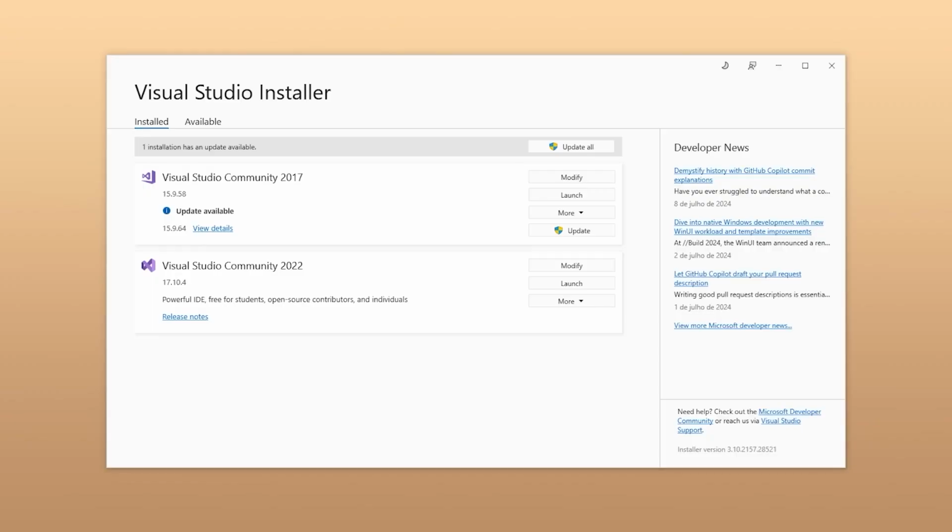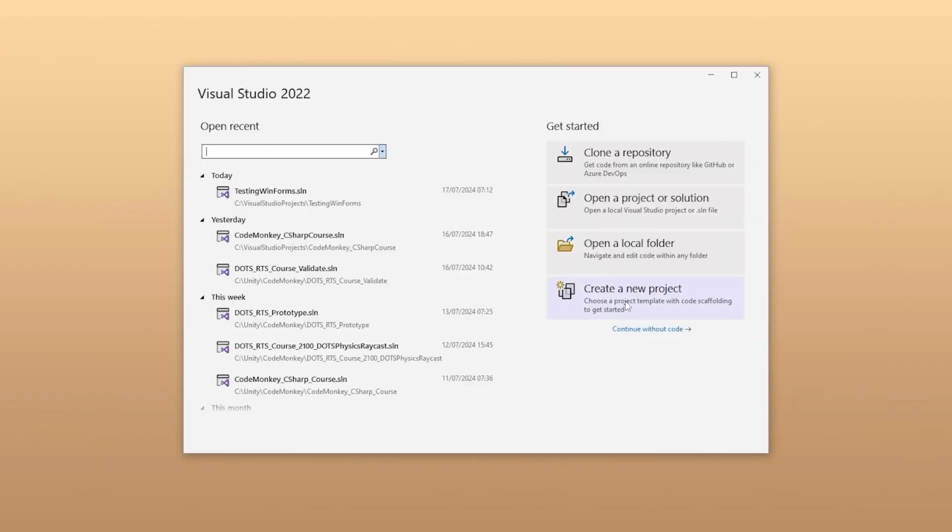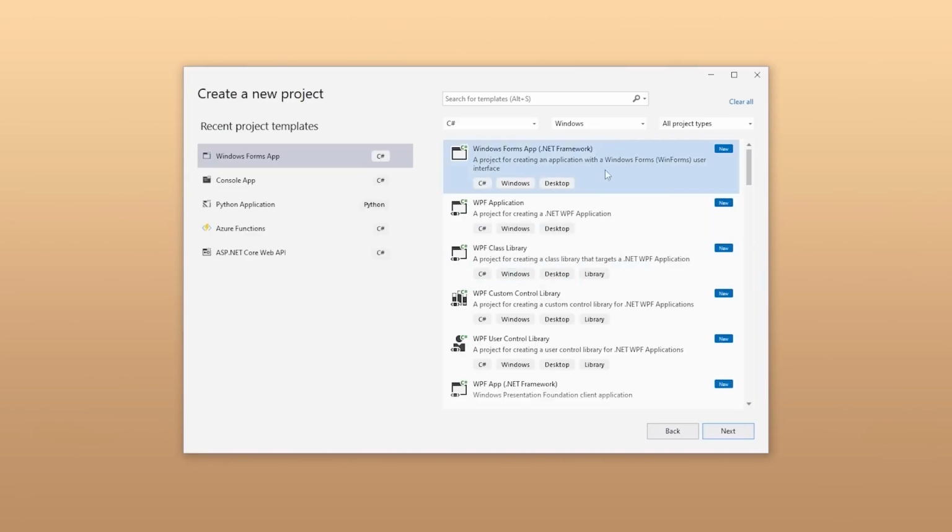In order to be able to use them, we need to first install the modules. So open up the Visual Studio installer, and on your Visual Studio installation, let's go and modify it. Then over here under Desktop and Mobile, here we do see .NET Desktop Development. So you can see build WPF for Windows Forms and console applications using C# and so on. So yep, make sure you select this one and install it. In my case, I've already installed. And now if we open up Visual Studio and let's create a brand new project. And yep, right here we do see the things that we just added. So right away we have the two main ones that I mentioned. We've got WinForms or Windows Forms and WPF.